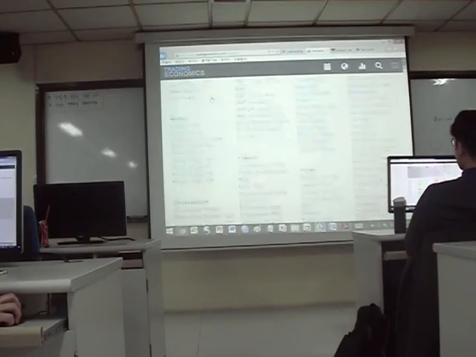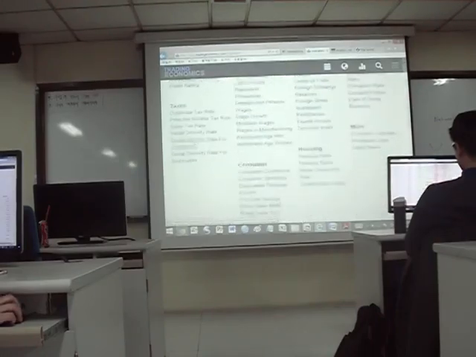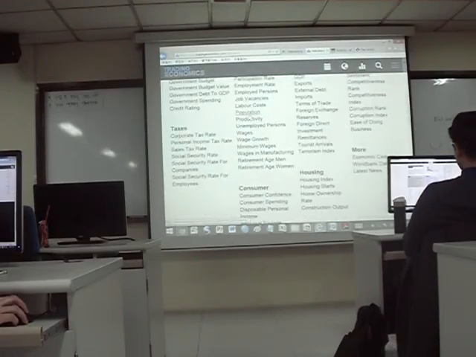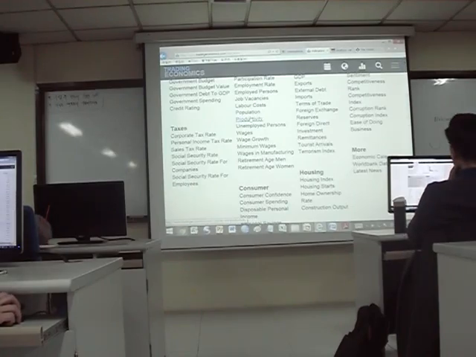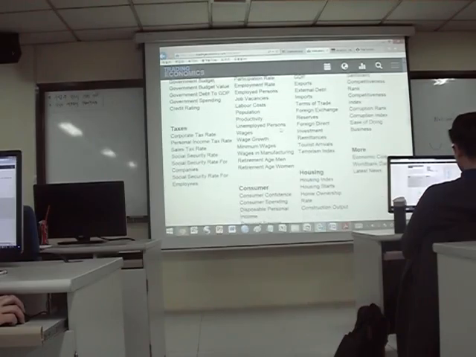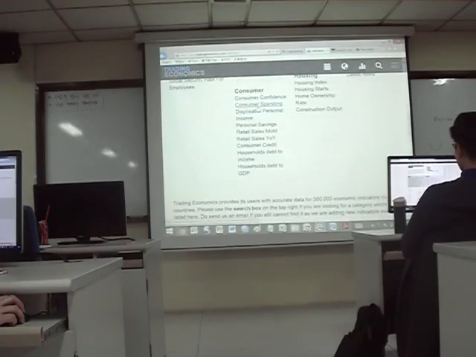Here we have markets, interest rate on government bonds, stock markets, commodities, government taxes, GDP, a lot of GDP data, labor, unemployment rates, productivity, right? If we're going to look for workers, do we want to go to a country with more productive workers or less productive workers? More productive workers, right? The salary might be lower, we can check. In some countries, the labor cost might be lower. But productivity might also be low, okay? So, wage growth, right? Retirement age, wages in manufacturing, consumer spending.